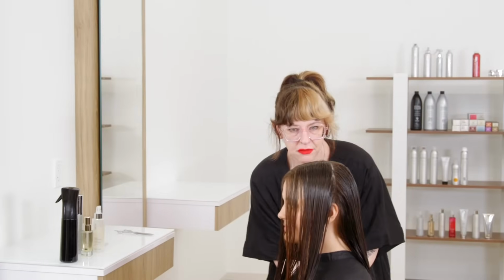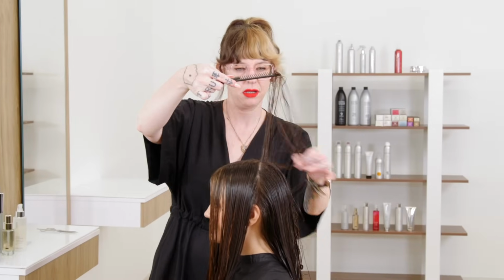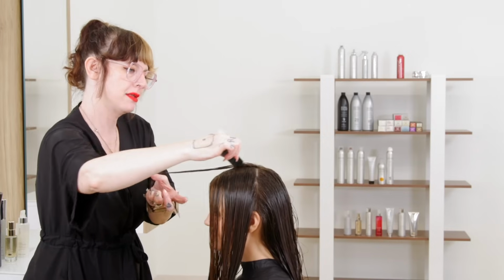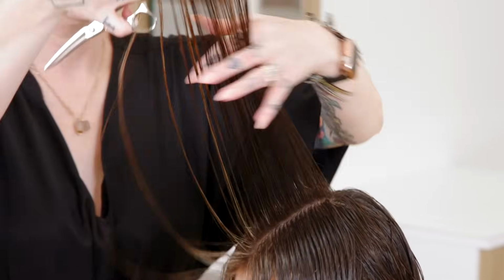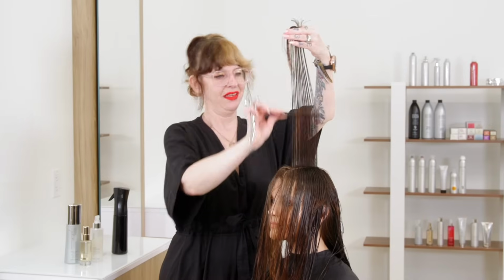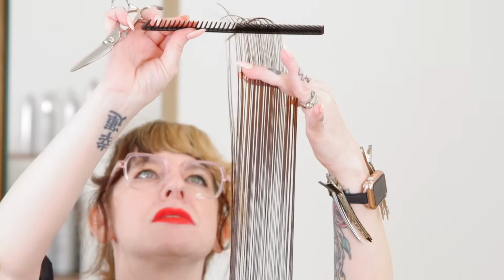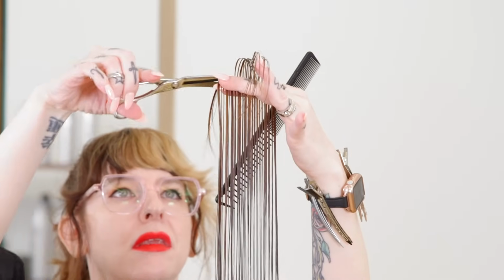Now my first section for the top, I'm actually gonna use my original guide from before, and I'm gonna work all the way from that to the front, just to give myself a guideline for the front section. Always making sure that your client's head is straight, because that is also your guideline, right? So straight across, building my guide now to the front.